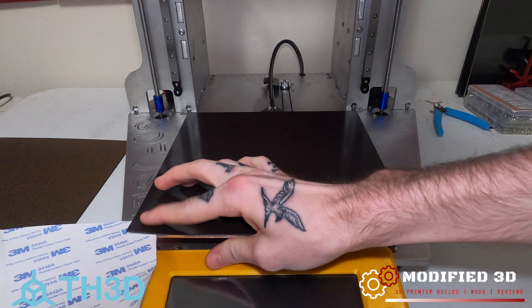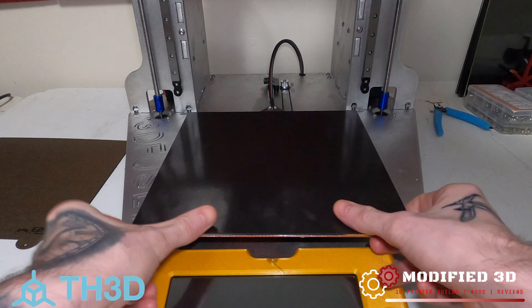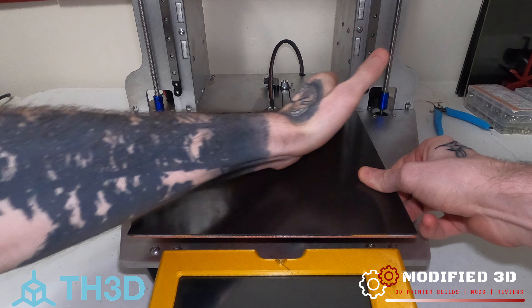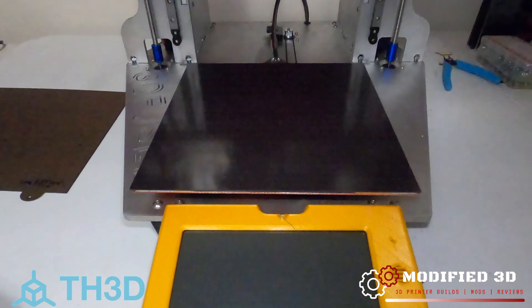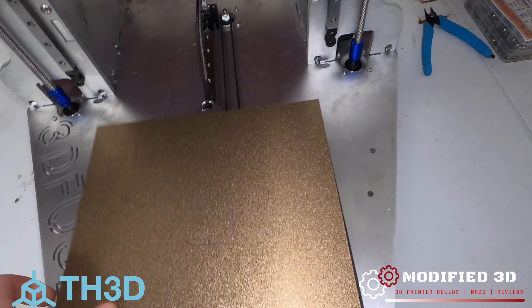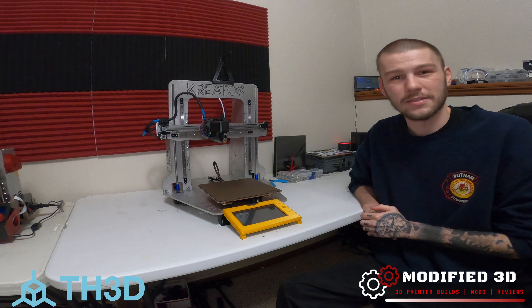Obviously this is a 3D Fused Creatos, our new printer. Once we get that down, just go ahead and run your fingers across it all and make sure it's nice and smooth. We've got no bubbles and it is nicely installed. Go ahead and test it with a flex plate — set it down on top. It's really that simple: just clean your build plate off and slap the magnet down.